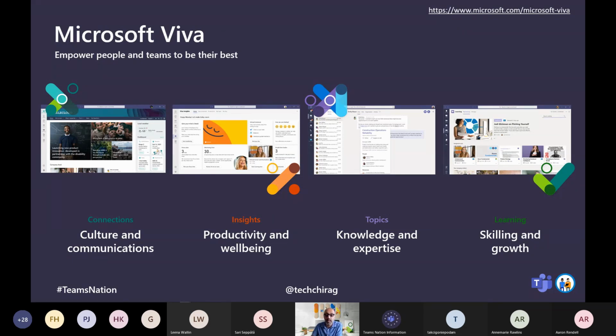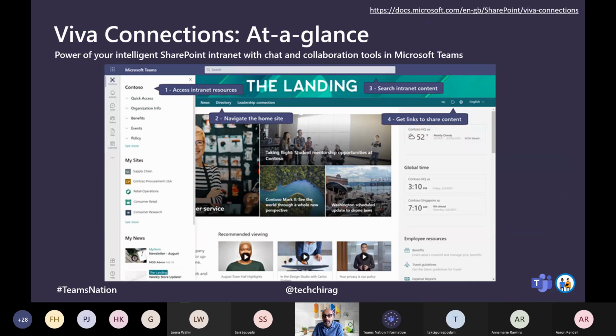It's just a start, if you like, to be able to bring all those experiences together in those apps. I know there are some sessions today later on each of these areas, so do check out those sessions as well. But again, I'll dive into the culture and communications aspect of Viva Connections in terms of how best to get that set up and be able to use what you've already got in your investment.